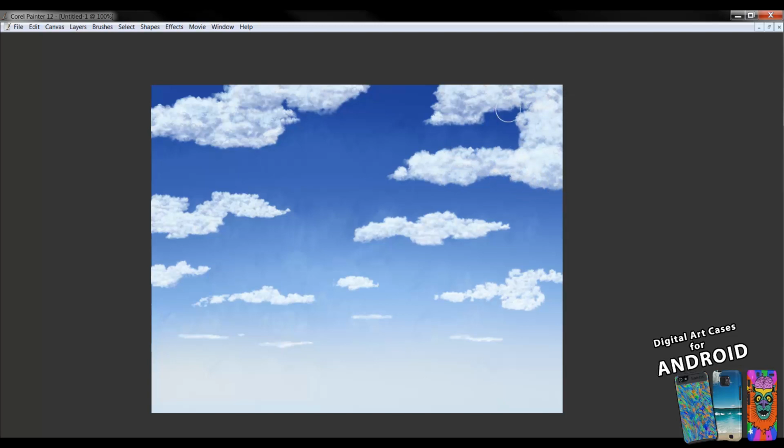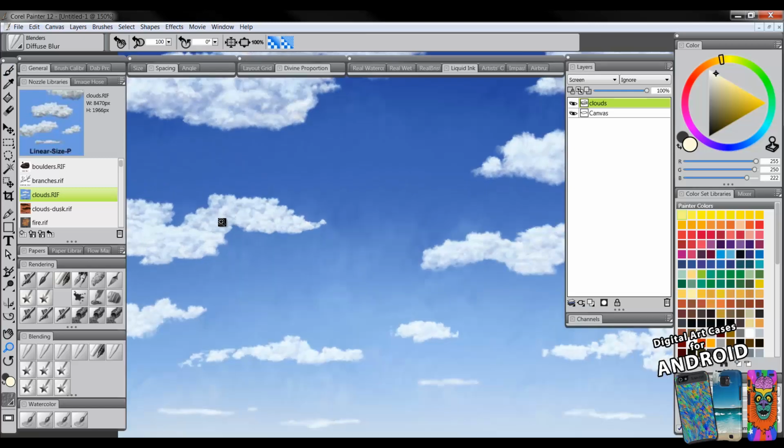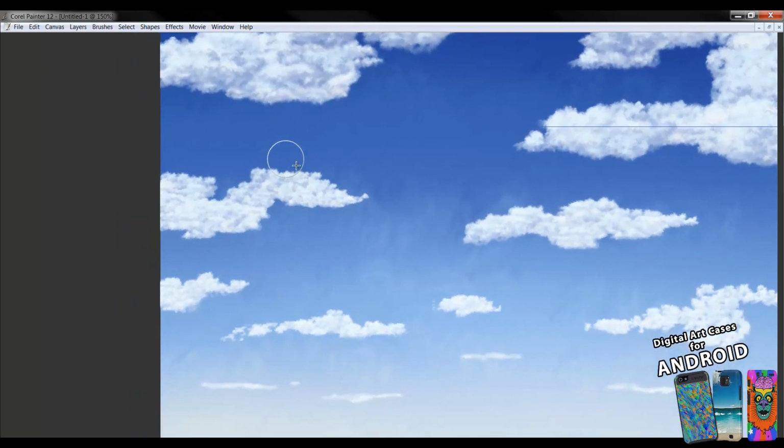This helps it to look, I don't know if stampy is a word, but because this image hose brush works like a repeating stamp, sometimes some of these things can look like a repeating stamp pattern. So by blending it a little bit, you're removing that repetitive pattern, and you're also helping to make it look more like a cloud, and you're making it look more distant by blurring it.